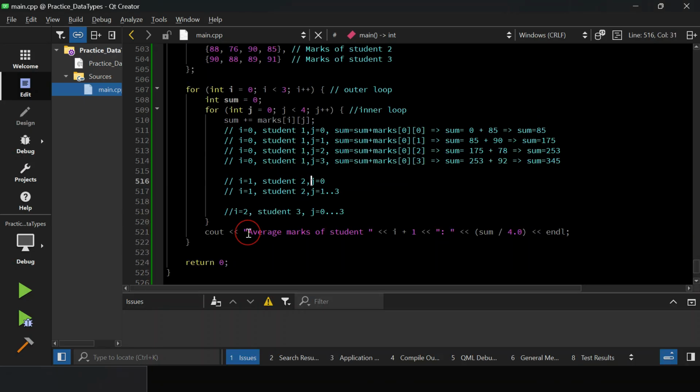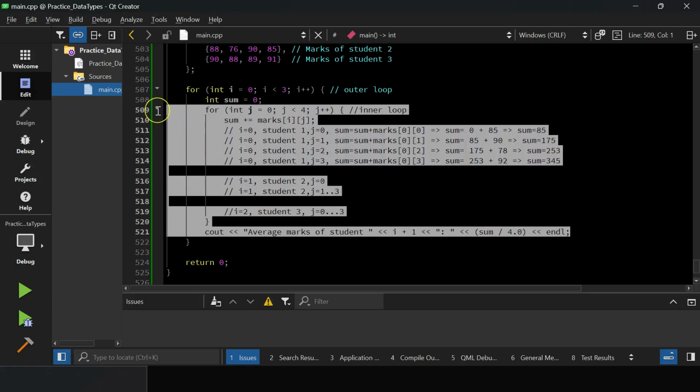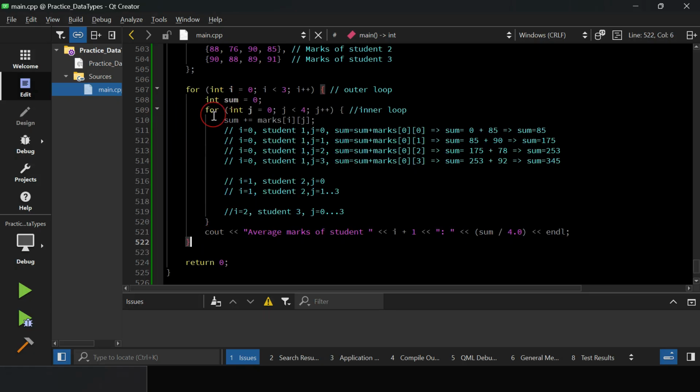Then the inner loop is finished. We go up again and we increase the value of i by 1. Previously it was equal to 0, now it is equal to 1. 1 lower than 3, yes, it enters. It reinitializes the sum to be 0. We are concerned with the solution for the second student, starting from 0 again.